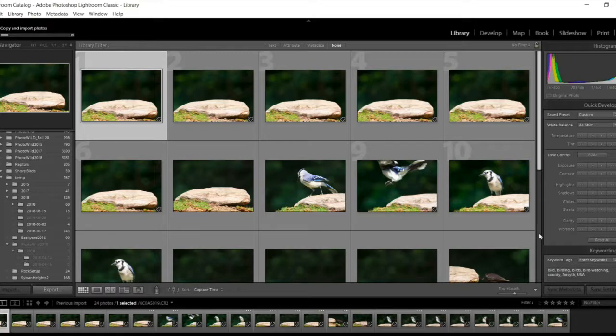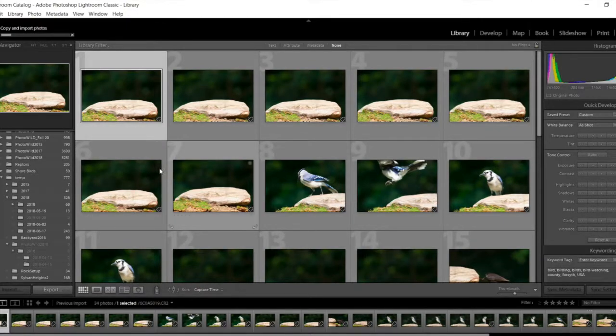Deleting takes time. If I were to go in here, and you can see number 1 here, if I were to delete that image, that's taking processing time, right? Not only that, but every time you delete one of these, it's got to re-index everything. And so for that reason, I don't do that while I'm importing. There's no reason to do that. I used to when I first started, but I realized that's not important.